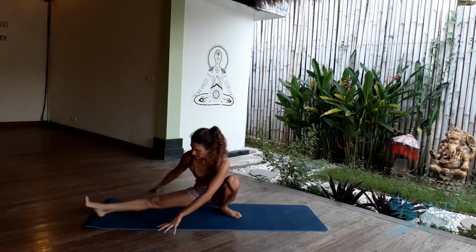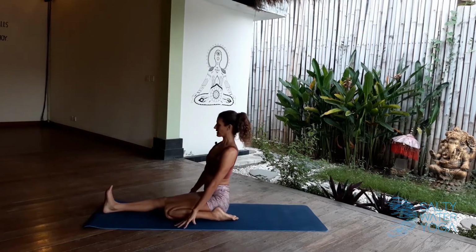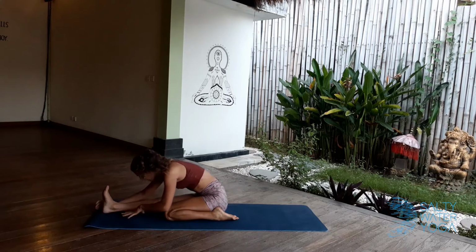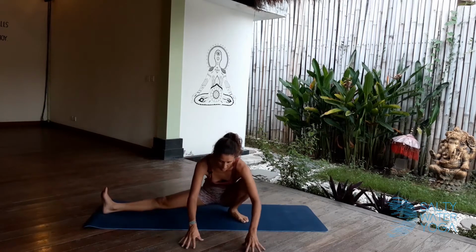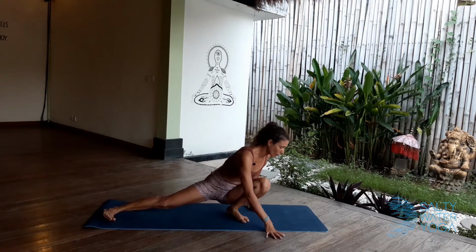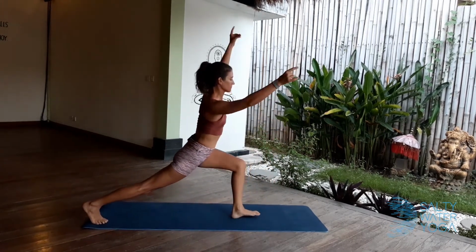Now we walk with the hands facing the right leg, drop the left knee down, inhale, lengthen the spine, exhale, fall forward. Come up one more time, step again on your left foot, hands in front and up. Now we keep walking with the hands, we find the floor with the right toes and find your crescent.